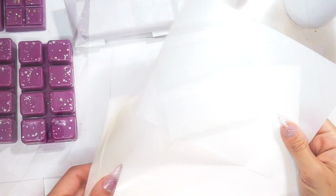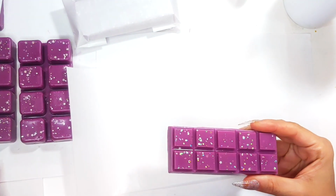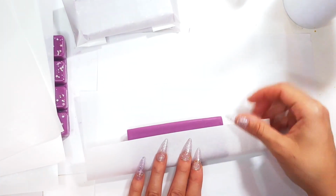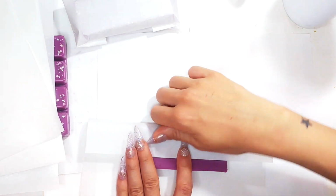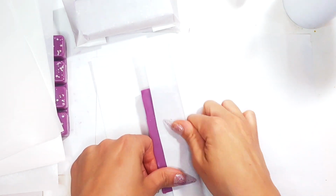Now, the small bars are going to be packaged in the paper, and then that large bar, you see a large bar in my video here, you'll see them. They're a little chunkier, they're big old babies. Those are the ones that are going to be in the clamshells. So just to keep things simple, small bars, eco-friendly paper packaging, larger bars are going to be wrapped in the recyclable clamshells. Take that information as you might if you are starting your own candle business and whatnot.